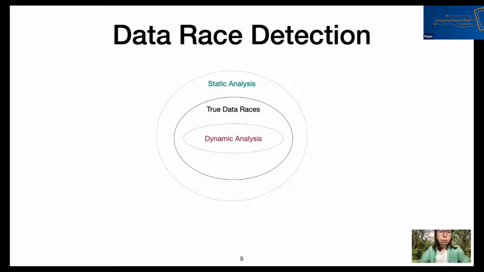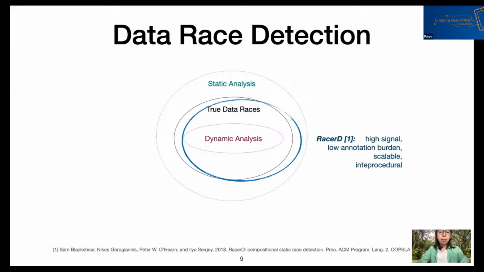What we would like to do is to hit the sweet spot somewhere in the middle, where we can fix more bugs than dynamic-based approaches without serious performance overheads, while finding most, probably not all, of the true bugs and actually fixing them. To this purpose, we looked into existing static analysis-based race detectors and found a suitable candidate in RacerD, a data race detector used at Facebook, which has been shown in practice to have a high signal, scales for very large code, and it's modular too.